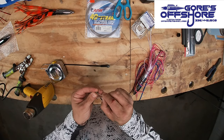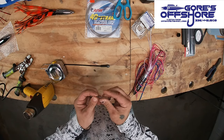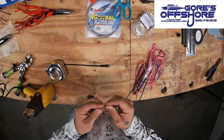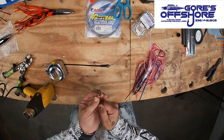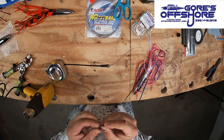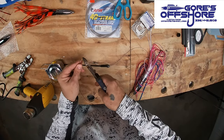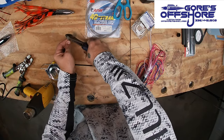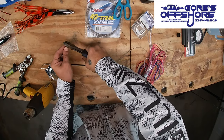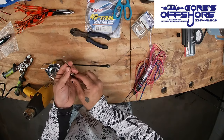The reason I want the chafing tube on there is because I use snap swivels on my leaders. Always run a shock leader when you're wahoo fishing. I don't care if you're high speed trolling, slow trolling, medium trolling, it don't matter. Pull this down. I gotta trim this off. See, this is all live action right here. No cheating.